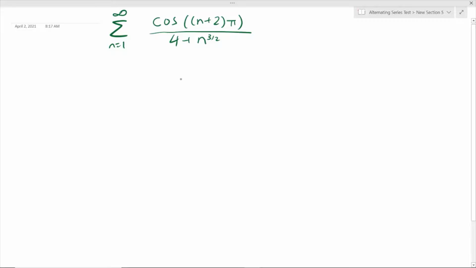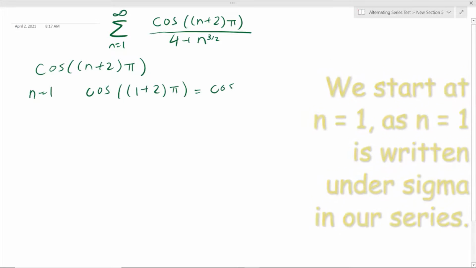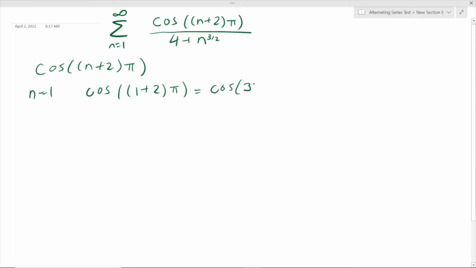Okay, so now for our second question. In this second question, we can see that we have to apply trigonometry. So this is kind of like an application type question. So let's look at the numerator. We can notice something about it, and that is, we can rewrite it. So let's say if n equals 1, what's the numerator going to become? Plug in n equals 1 into this n, and we are going to get cos of 2 plus 1 is 3, so 3 pi. And cos of 3 pi, what is cos of 3 pi?